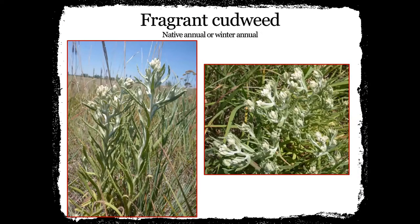This is a plant — I don't know the whole pollinator value to it, but it's a really fun plant when you're out in the field. This is fragrant cudweed. It's either a native annual or a winter annual. What I really like about this plant is when you walk through it, it smells like maple syrup. When you first pick it, it smells like celery, and then further into the summer it starts to smell like maple syrup. We tried drying some to see if it stayed that way — it didn't. Sad day.